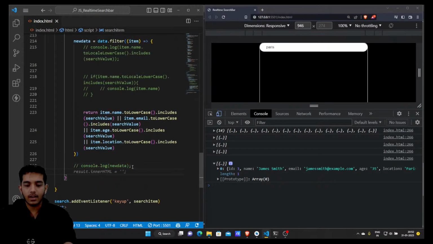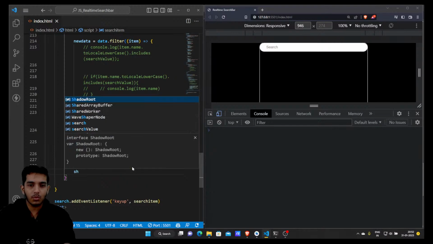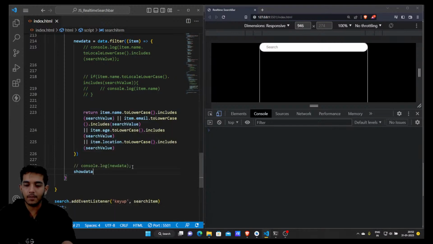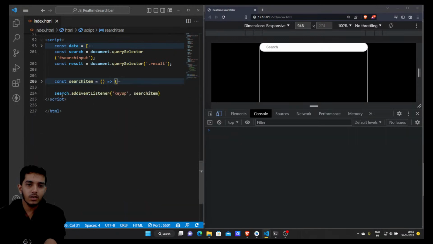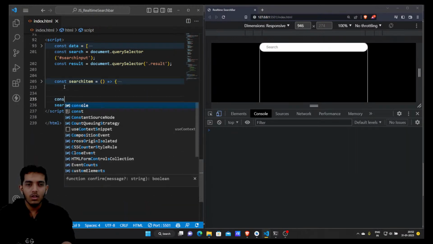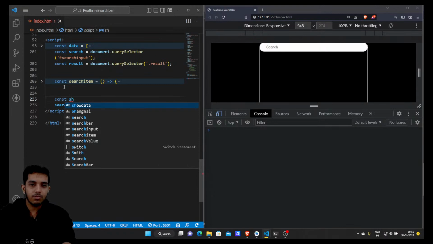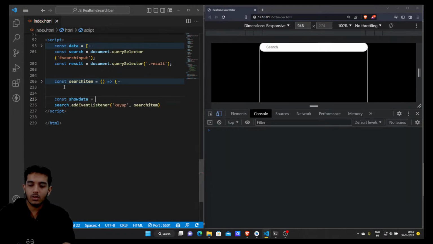The function name will be, suppose, showData. Inside this, I would pass the array. The new data array will be passed to this function, showData. I'll close this function, and inside this I'll create a function named showData equals.